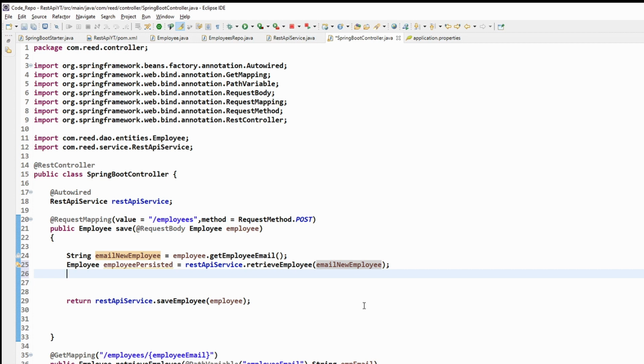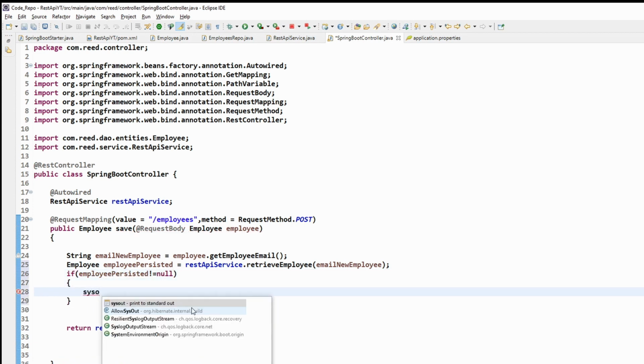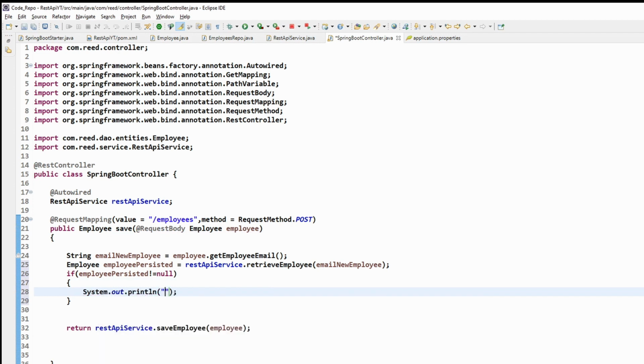In that case it will be an update request. So if employee persisted is not equal to null, then we'll print that it is an update request.